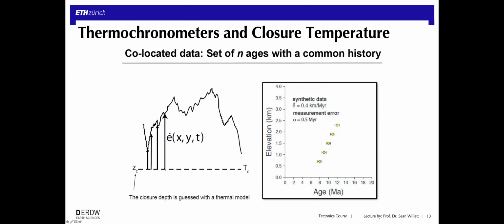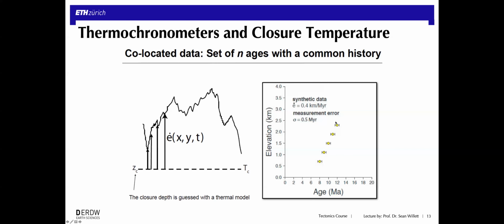The distance is further from this point to this point, and that implies a difference in the time that it takes to arrive at the surface from the time of closure. If it takes longer to get to the surface, that means the age is going to be older. So if we look at ages that are collected from low elevation to high elevation, we expect, and in fact find, that they get older as you go up, say, the side of a mountain. So here's the elevation. This is the age for a set of samples that are collected along this sort of a traverse. And this is the change of age with elevation.